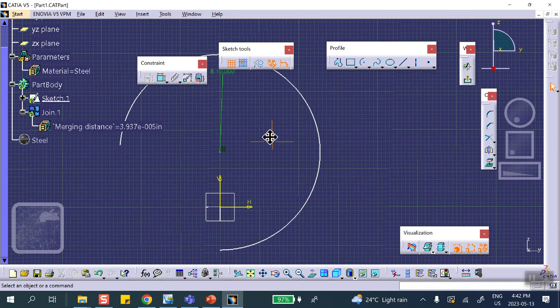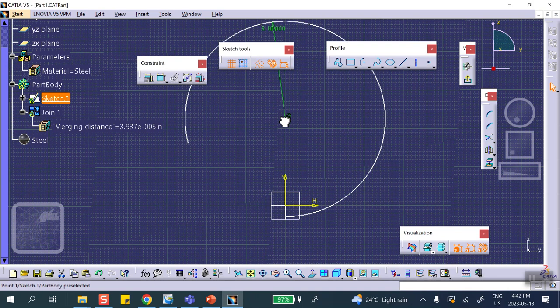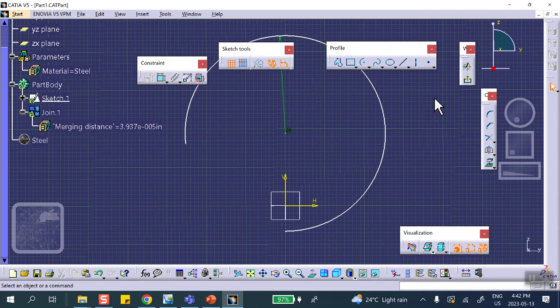You know what? The reason I was able to move things around here. Let me fix this point, okay? Because right now I can move it up and down. I can fix this point. There are different ways of doing it. For example, you can say here, dimension. Dimension from here to here.